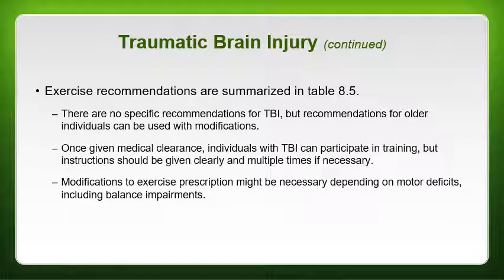Again, there might need to be other modifications because you might have to look at things like motor deficits and balance impairments as being issues that you have to contend with. So you may have to modify exercises. You may have to make sure, obviously, that the facility or wherever they're exercising is safe for them to train in. Just some other general suggestions. Usually the aerobic training is going to start at a lower intensity. If the individual does have some upright stability problems, stationary cycling or rowing could easily be used. So again, just find a mode of aerobic training that maybe early on can be beneficial.